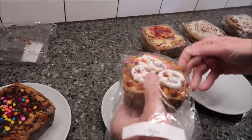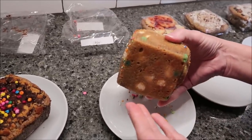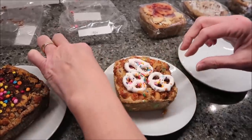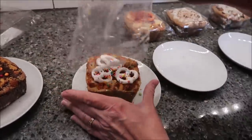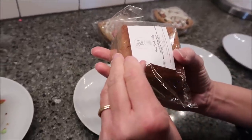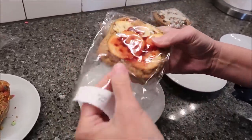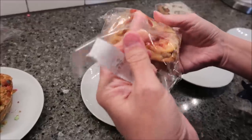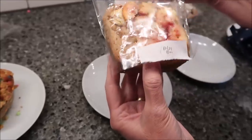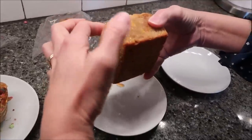You can see on the other side there are peanuts and stuff in there. This is the Peanut Brunch and Jelly. Be careful when you open it because it might stick — I don't want to pull any of that off. That edge looks like a Ritz cracker. This is how that one looks.